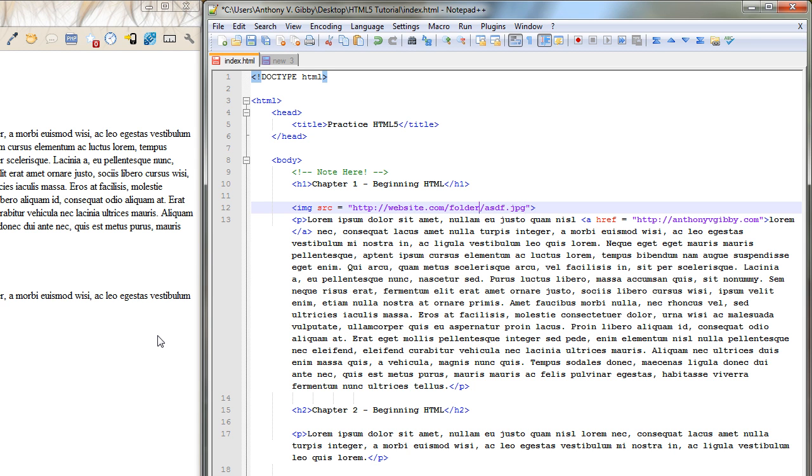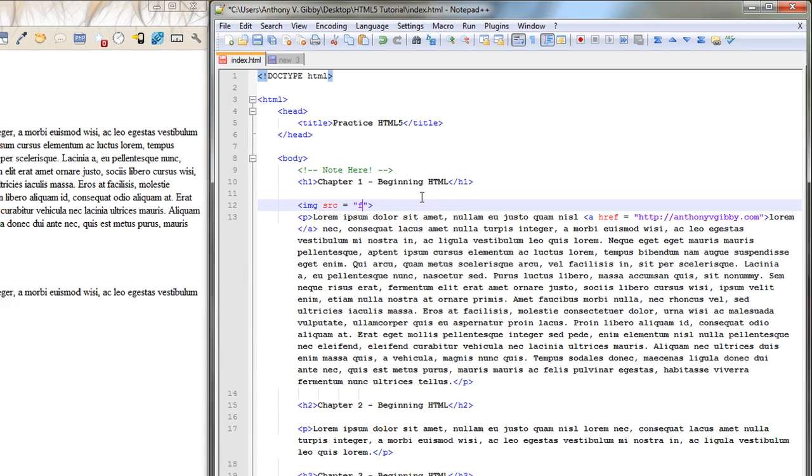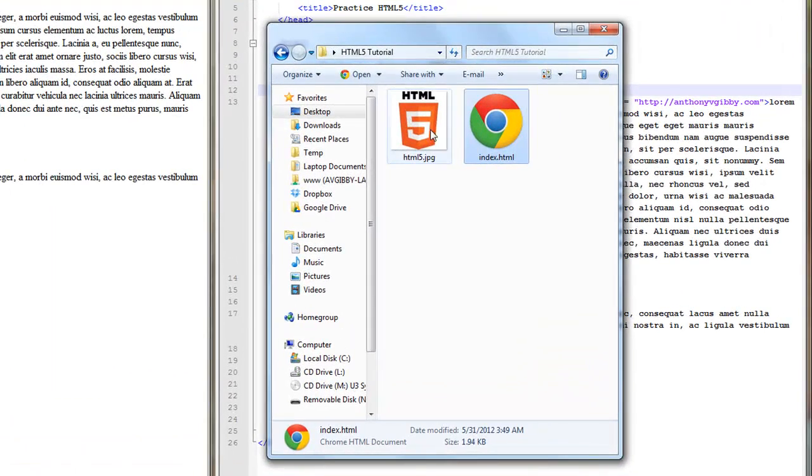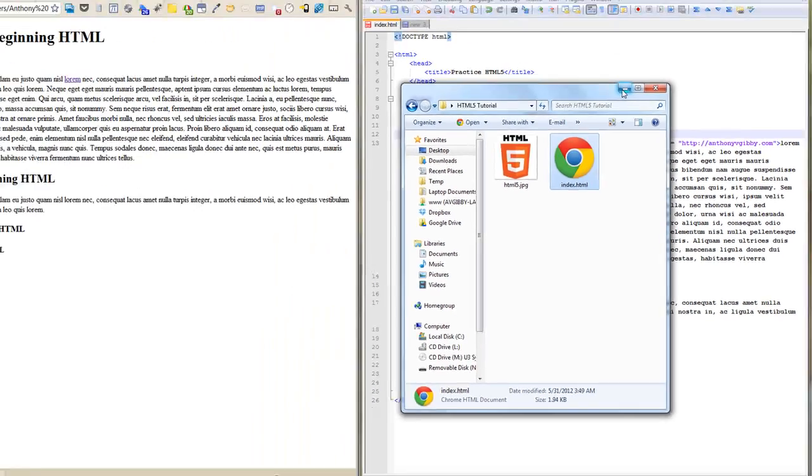But if you wanted to do the relational URL, wherever your document is at, you have to specify the relation. So if it was in a folder, you do folder/image here.jpg. But the document I'm actually going to link to is, let me show you here, just this HTML5 logo, and it's in the same directory as index.html.